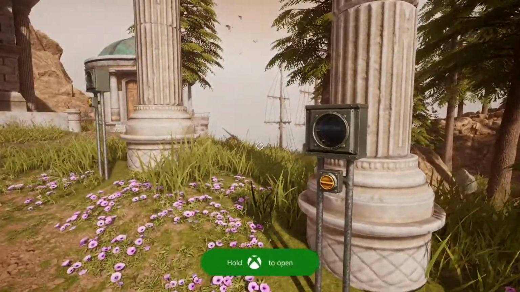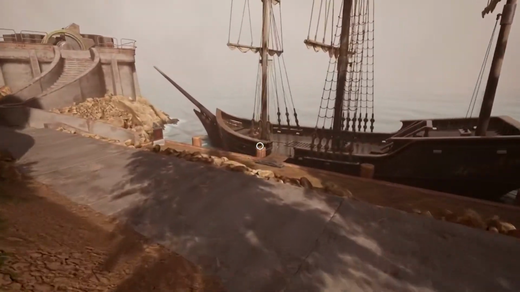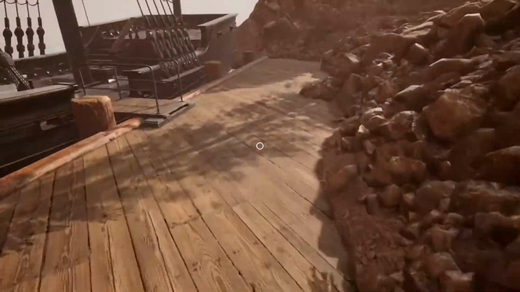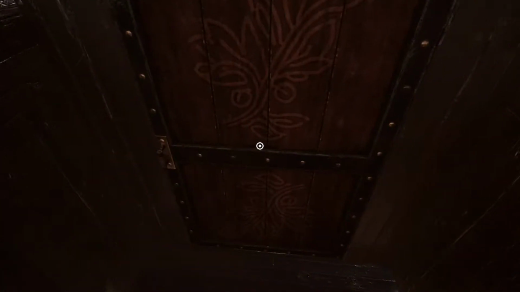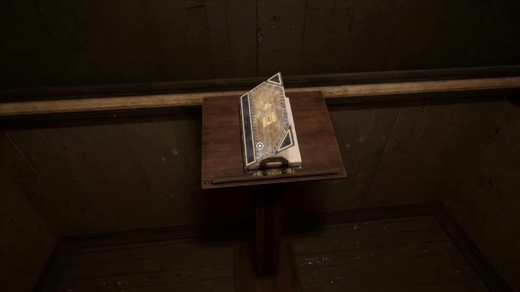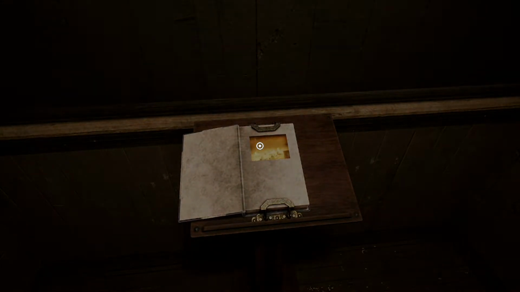But what you will also notice is that the ship has also raised at the dock, and that is where we can access the new level. So go onto the deck of the ship, just head down into the door here, find the book, and click on the animation to travel to Stoneship.